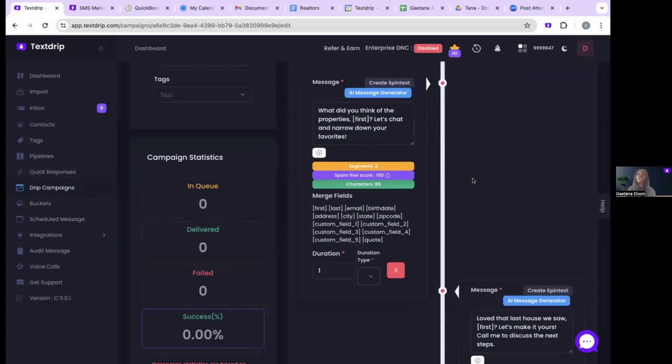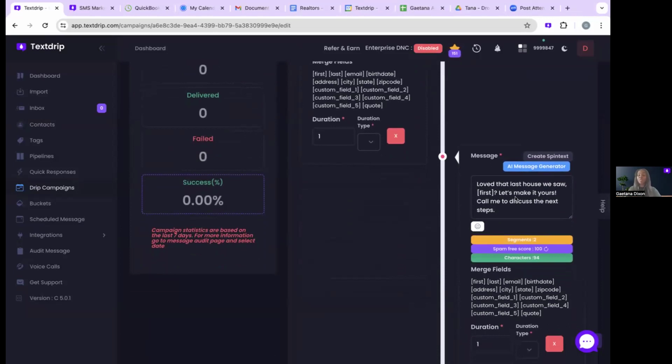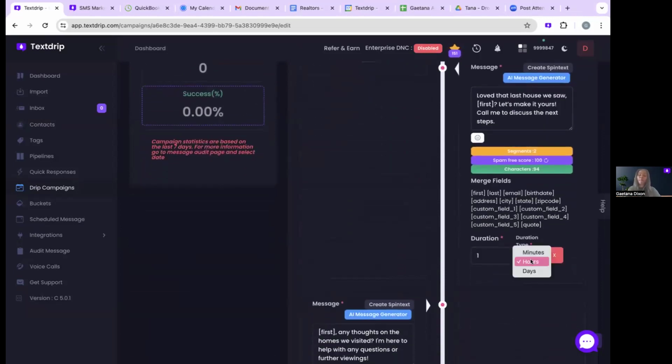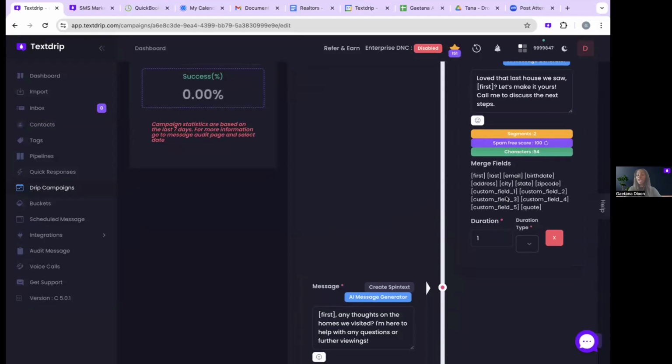Those customers have a couple of different options. They're either going to opt out from getting any messages at all, or they're going to start responding back to you, or let's say they don't say anything to you at all. Maybe that person decides to ignore it, or they're just busy and didn't really see that message. So we have another message that gets sent out for them, and I have this message set up to go out within 1 hour. So they'll receive this first message at 8:01, and this next message at 9:01.